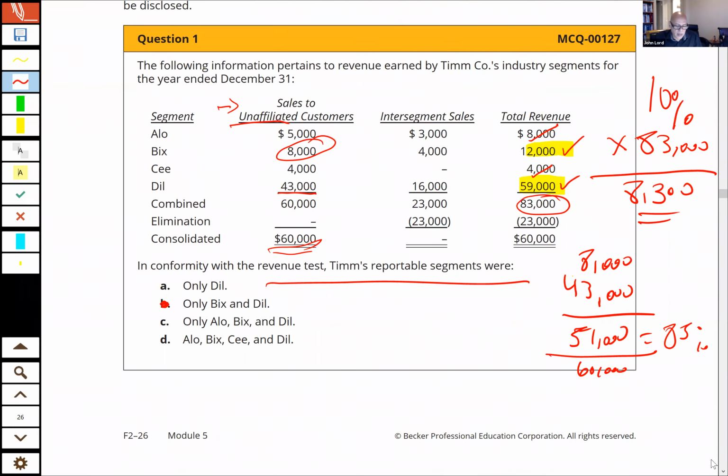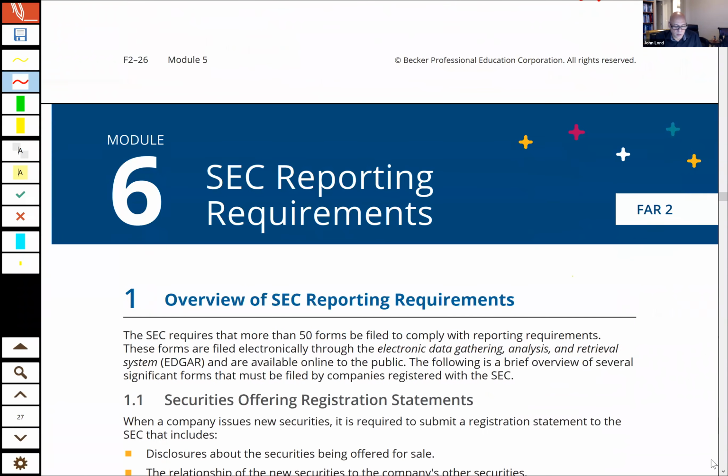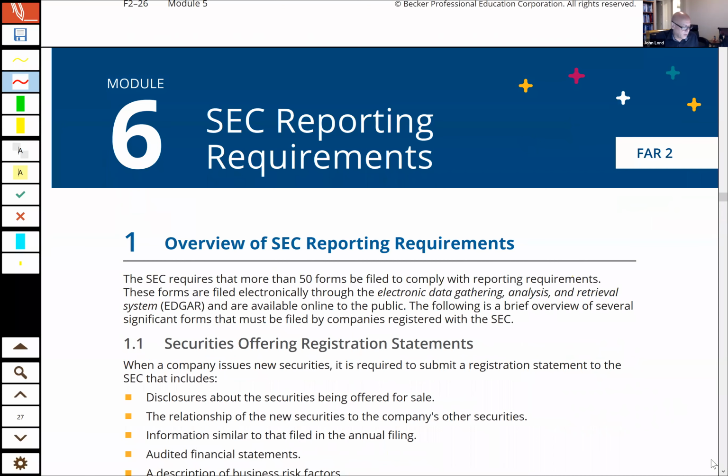SEC reporting. I am going to ask you to look at that on your own. I know that you'd rather maybe have me talk about it, but I'm telling you now, this is not worth our time because it just becomes a long listing of things that SEC requires companies to report. You don't need me to read to you, okay? So you can either read it on your own and look at it, get comfortable with it, or you can review the lecture that Becker has. There's a lecture for each module if you want to look at that. But I don't want to spend the limited time that we have together reading to you, okay?